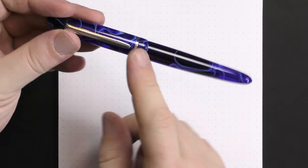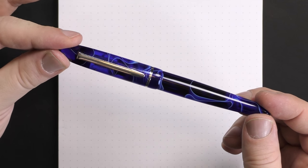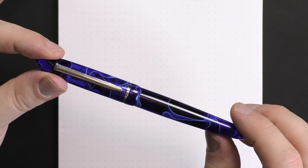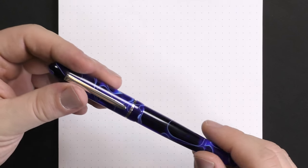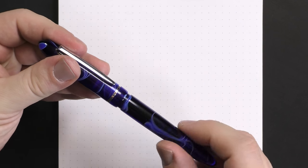One of the smart things that they did when they redesigned this pump filler system was they designed it with the exact same sized parts that exist in Parker Vacuumatics. So if for some reason, heaven forbid, something ever happened to Edison Pen Company and it were to go out of business, you can replace the pump filler system on this pen with the materials from a Parker Vacuumatic, which a lot of people are big fans of. He also did something about cleaning them, and I'll get to that after we talk about the nib a little bit.